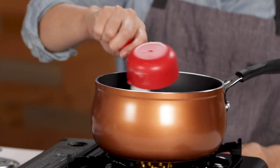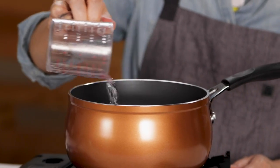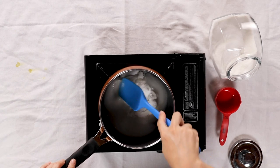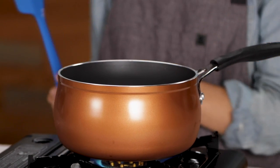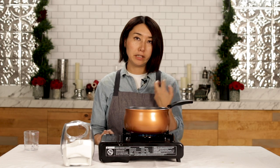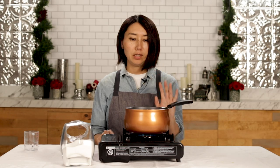1 cup of sugar, 1/4 cup of water, and you just stir once, just make sure everything is wet. Turn on the heat to medium high. Once you start cooking, don't touch it because it's going to crystallize. So you just want to heat until the sugar turns a copper color.